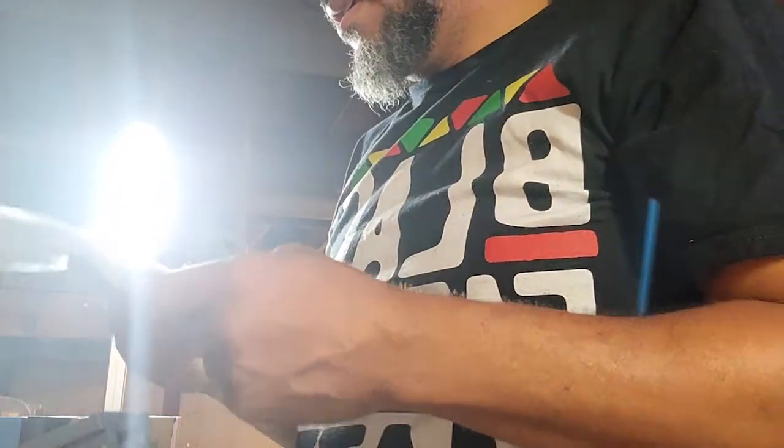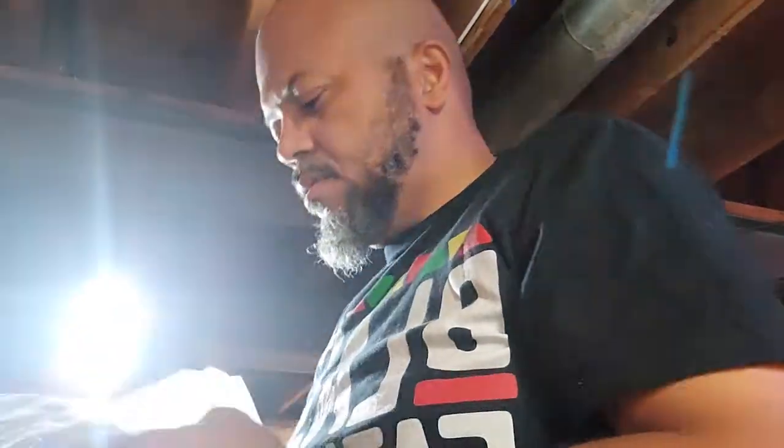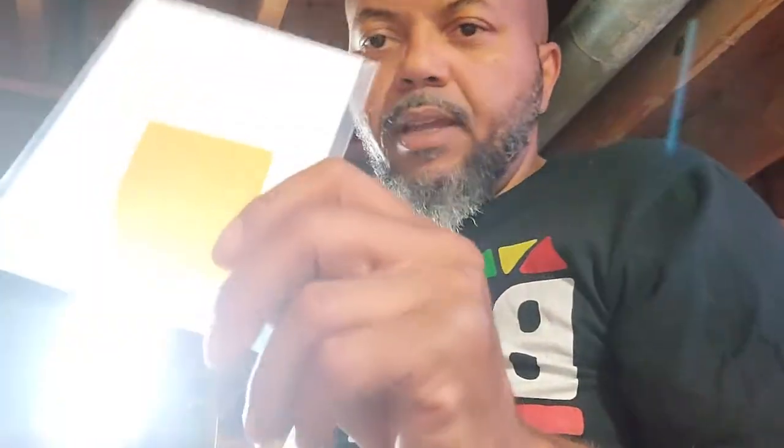So, of course, we have the printer. And yes, you got a little startup packet. If you will, startup packet. I don't even have one. I hope that I can get this digitally somehow, because I do not have a CD drive on my computer. What is this? Cleaning sheet. Okay. Nice of them. And your handbook.